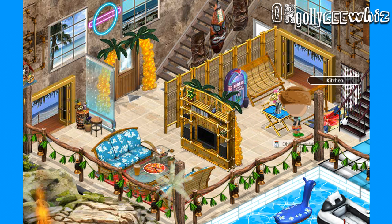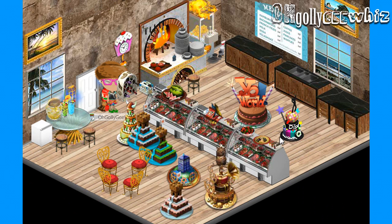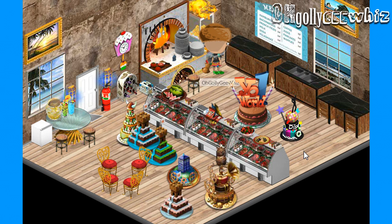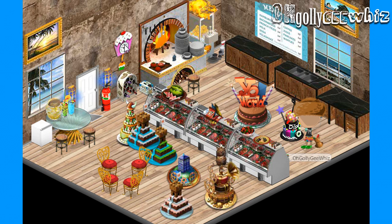The kitchen isn't completely finished, but like I said, I got to a point where I'm basically saying I'm done. So this is one of the rooms. I have my popcorn machine, cleaning utensil menu. This is basically where the restaurant slash lunch room is. They have cakes and stuff like that.